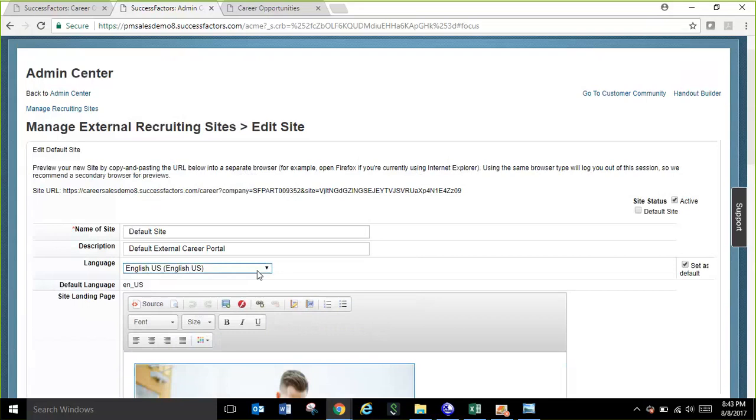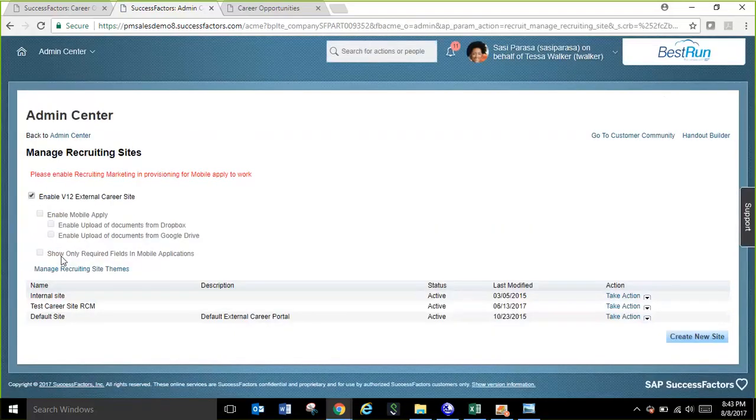So by managing all these things, and this is the URL, if you make this site active, it would be visible to anyone having access to this link. There would be only one default site, and all others will be micro sites. So this is the place where we maintain, configure or customize different sites.